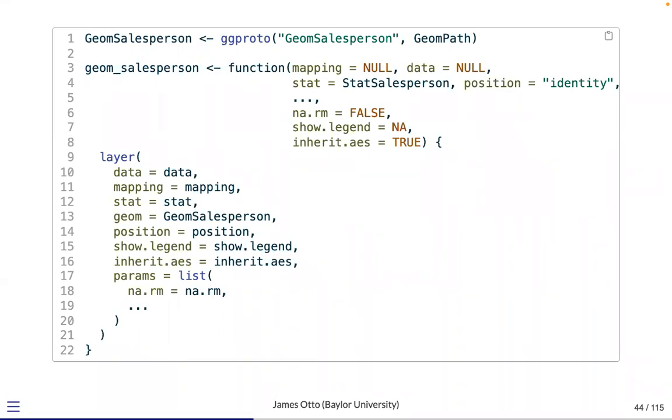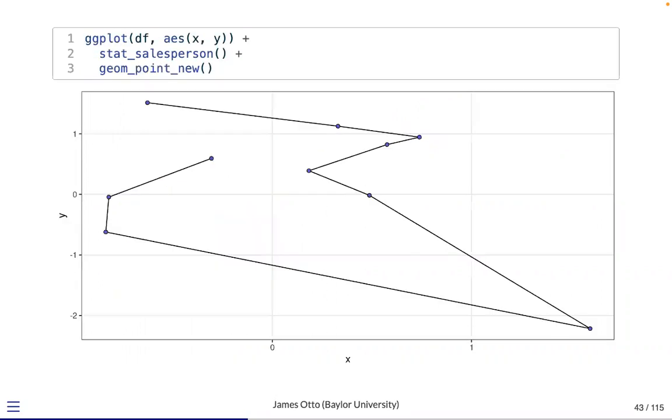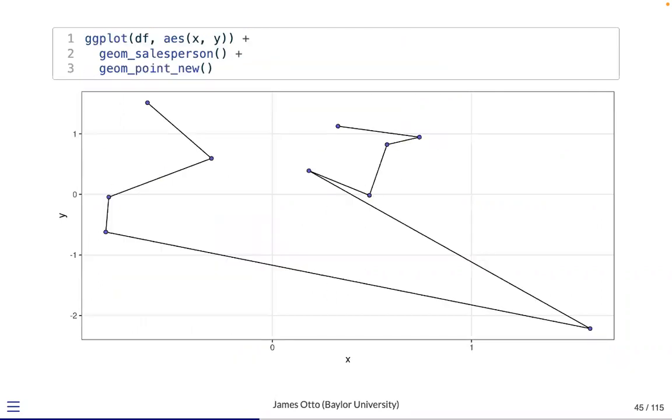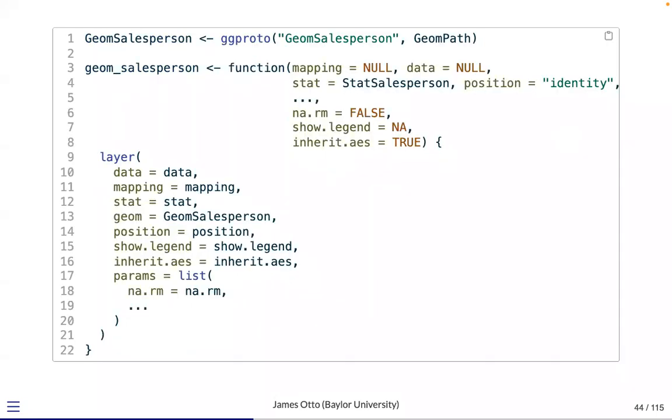I have an easy question. That's a good question. I don't think I even talked about it here. But remember how I said, let's go back here, this will be more familiar. So geom salesperson. If not in the aesthetic mapping, but just as an argument to this layer function, if we said color equals red, the lines would be red. But there's no color argument.